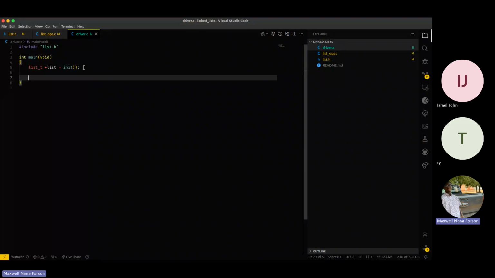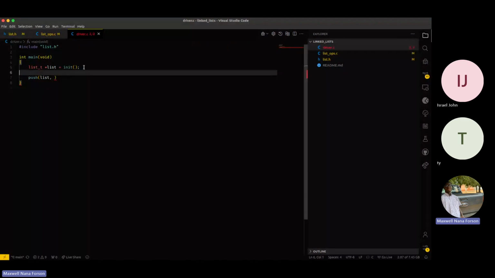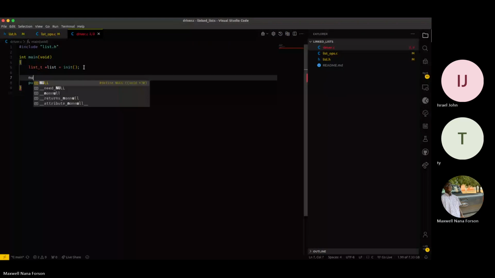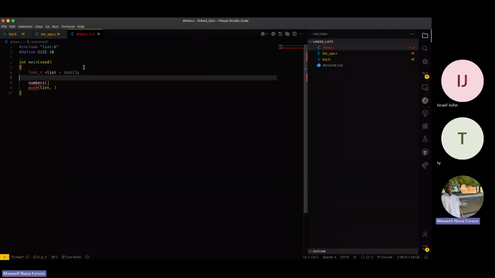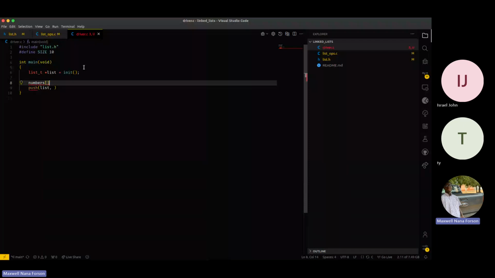So now what we are going to do is push to the list. Let's see whether everything we've done so far is correct. So that, and then let's say we are inserting. Okay, so because of laziness, let's just have a numbers array, for which we would create a macro, of size 10, so that we can use that size. So size, and then that's going to be equal to, let's say, some random details.